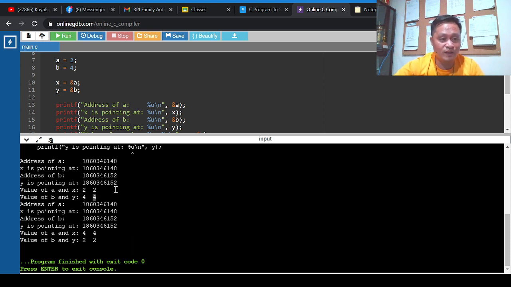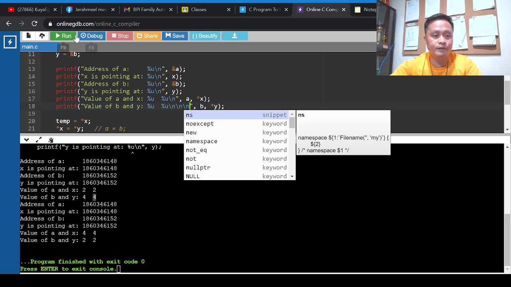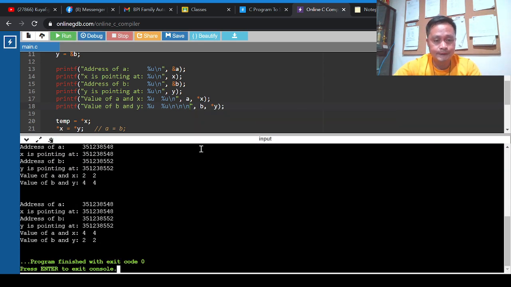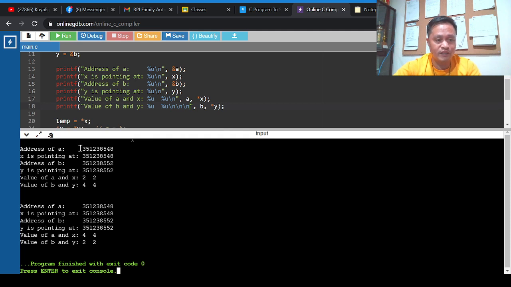Now after swapping, we'll add it here and run. Please take note that every time we execute the program, the address changes.